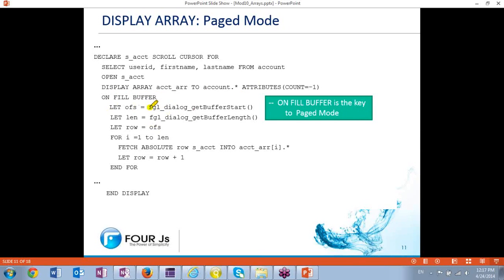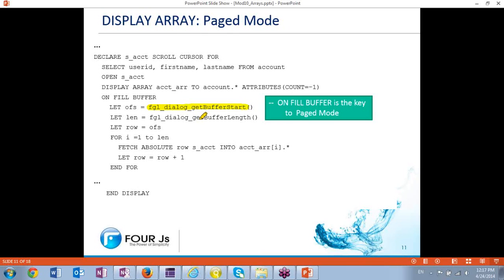There's a couple of built-in methods that we can use here. This FGL dialog get buffer start is used to figure out the offset into the results set from the cursor for the next page of data. So that's what the get buffer start is.